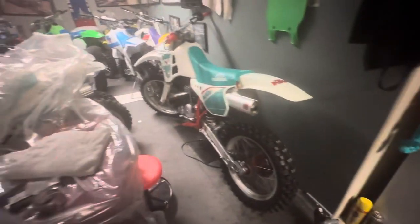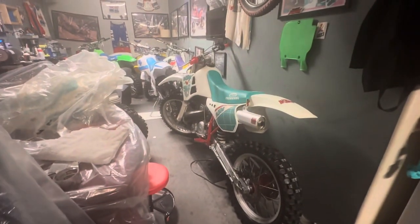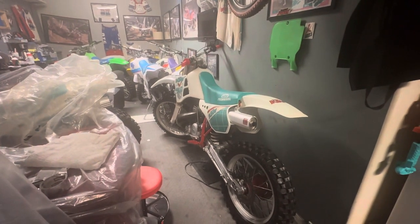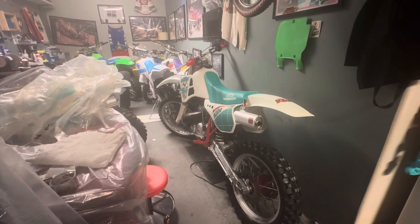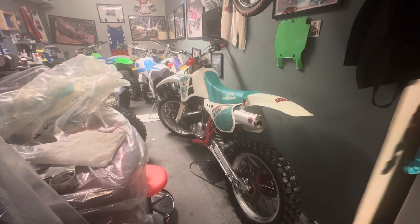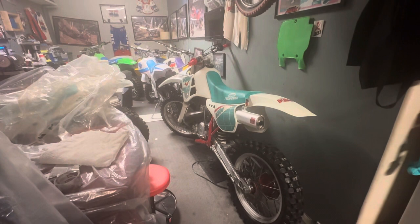I've had more than one person not realize that or think it's something they can fix. And it's a little bit of a pain. But overall, they're extremely durable bikes, very well made. Pistons are another story. I have to do a video on that and some other things. But you definitely want to check that. And, of course, your other standard issues like grab your flywheel, see if there's any play, etc.